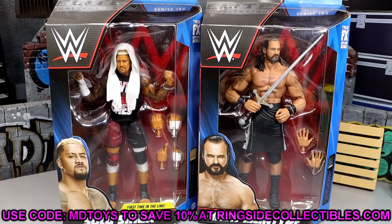Today, we're back with a brand new 2-in-1 WWE Elite figure review on the WWE Elite Series 104 Solo Sikoa and Drew McIntyre figures. Now, it just seems like these sets just keep coming, man.